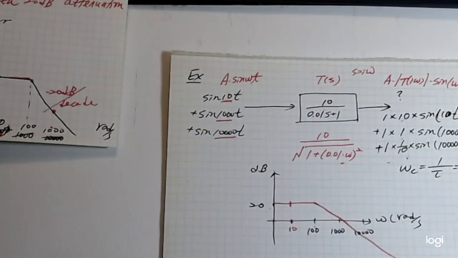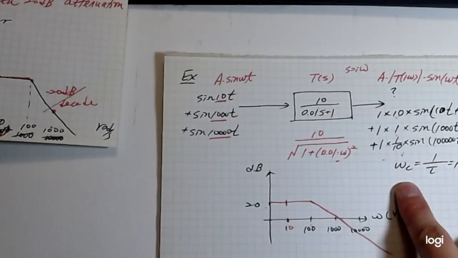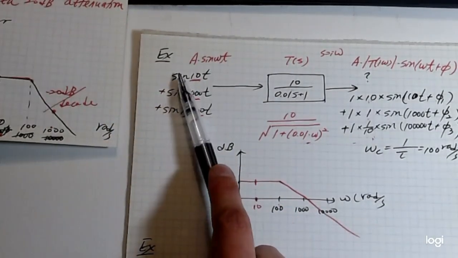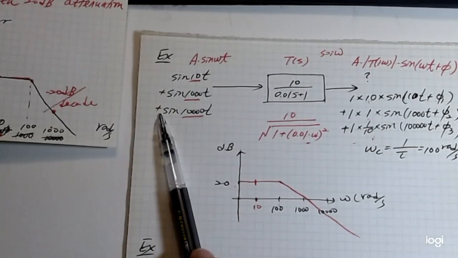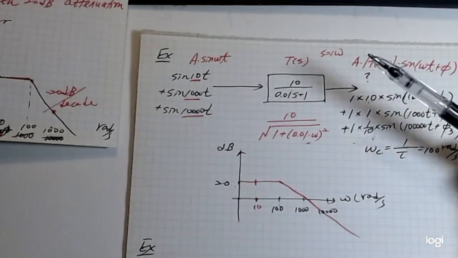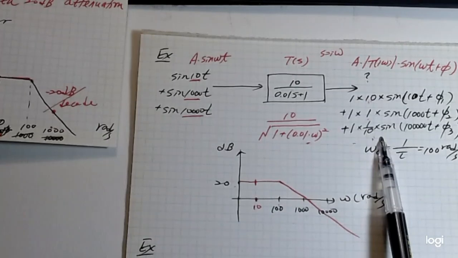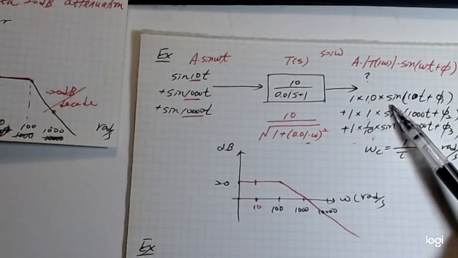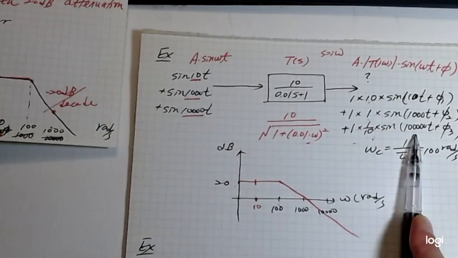Keep it in mind when we say filters: we don't really filter the signal out, we just make it less important. We attenuate it. For example, here we have the numerical numbers. Originally, these three signals at three different frequencies are equally important because the amplitudes are 1, 1, and 1. But after this system filters, the amplitude is 10, 1, and 0.1. The higher the frequency, the more the amplitude dropped. So now 0.1 compared to 10 is nothing. We didn't make it disappear, we just made it less important, attenuated the signals. That's what we call filters.